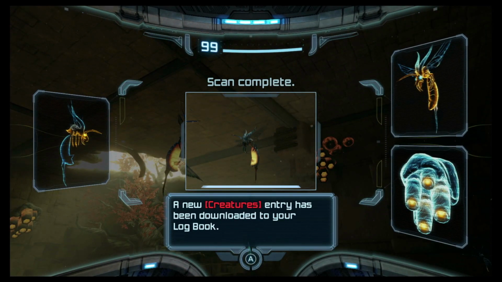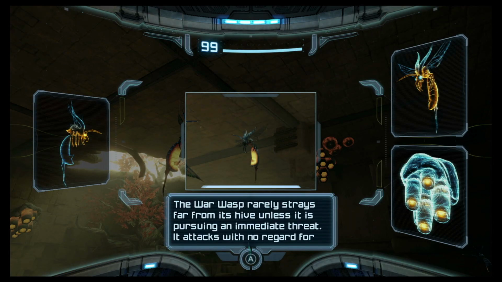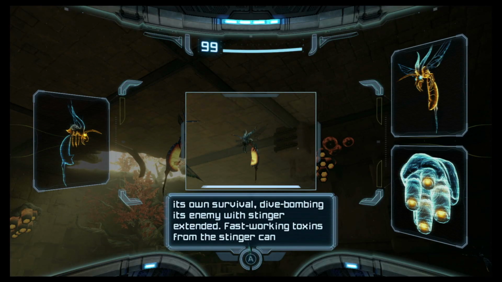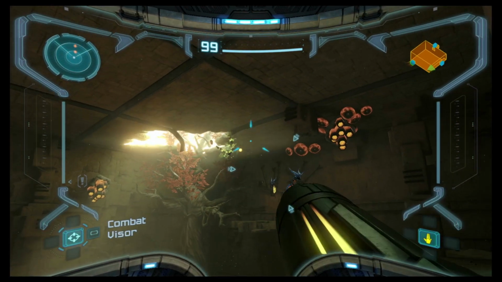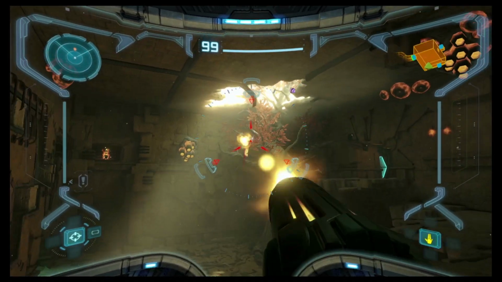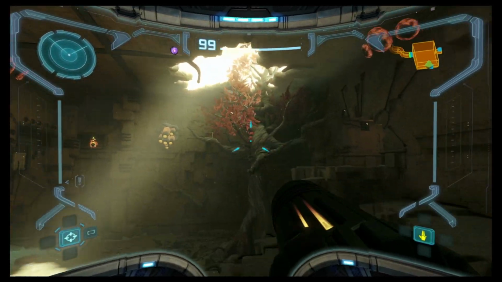Recorded to logbook. A new creature's entry. Morphology: war wasp. Airborne insect equipped with a venomous stinger capable of shearing steel. The war wasp rarely strays far from its hive unless it is pursuing an immediate threat. It attacks with no regard for its own survival, dive-bombing its enemy with stinger extended. Fast-working toxins from the stinger can incapacitate most small organisms. Well, I don't like wasps anyway, so I'm definitely not going to go easy on them.